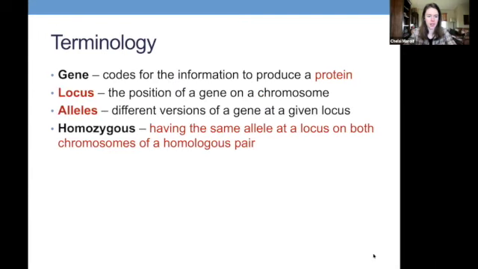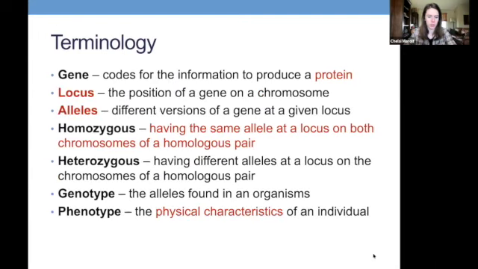I'm going to put up this slide and just stay here quiet for a couple minutes and give you some time to fill this out. So the red things, I just thought you'd be less likely to know, which is why I'm having you fill them in on your own. So I'll give you a minute.